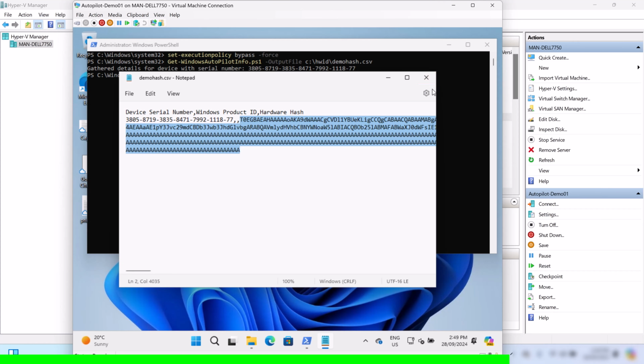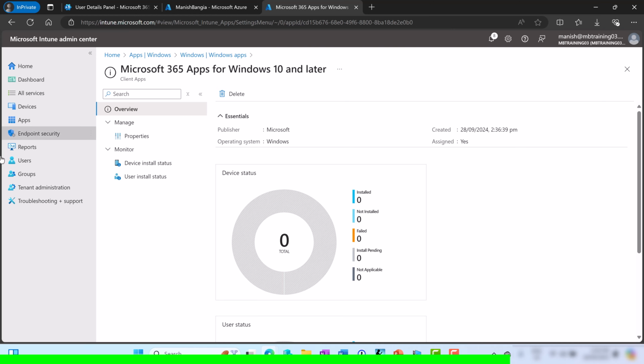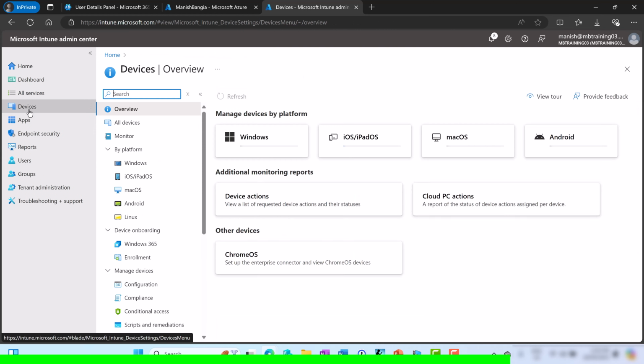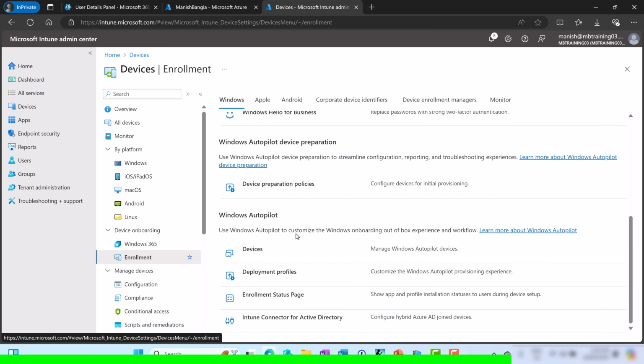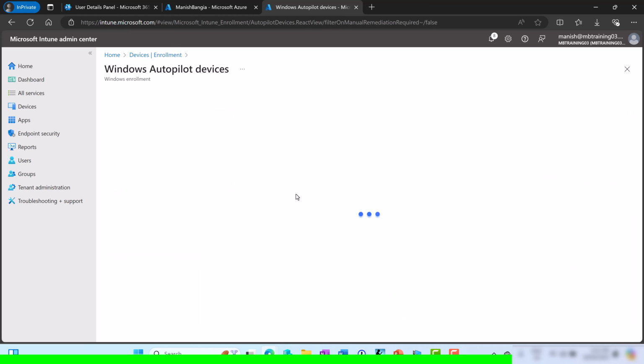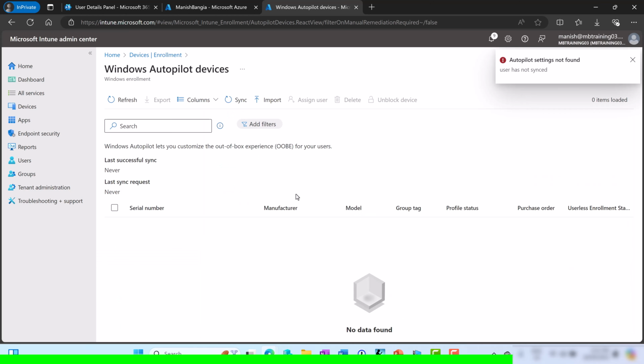Let's do that. I have copied the hardware hash to my local system. Go to devices, enrollment. All my devices for Windows Autopilot will be listed over here. If I go to devices, currently I have not uploaded any device with the hardware hash, so we are not able to see anything. So we are going to import our first device.